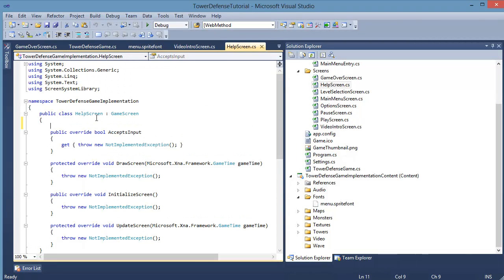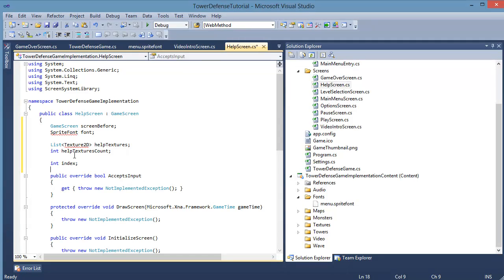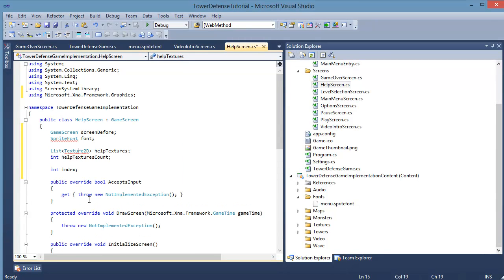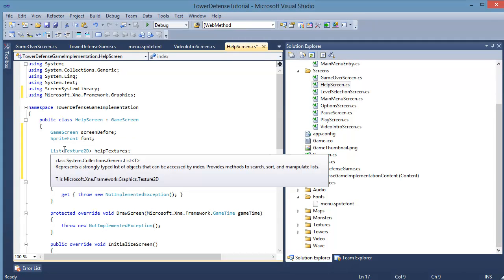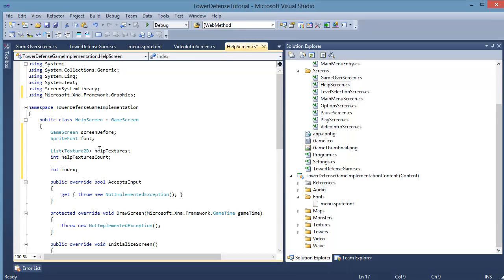So we're going to go ahead and add those attributes up top. So we added the game screen, the sprite font, the list of Texture2Ds, the integer which is the count of the textures, and the index, the current texture we are viewing.